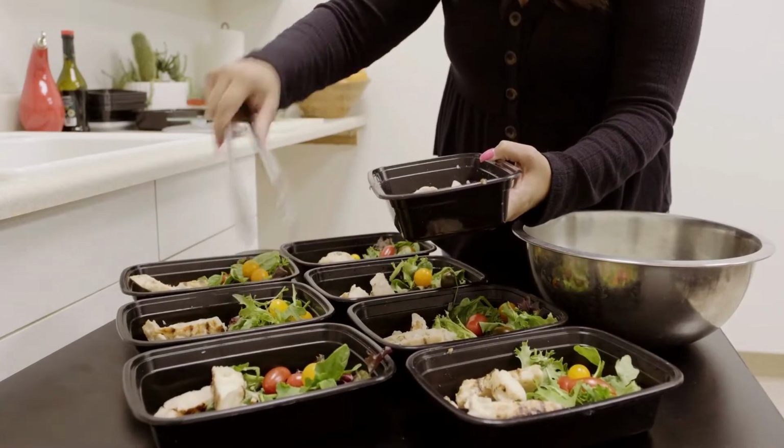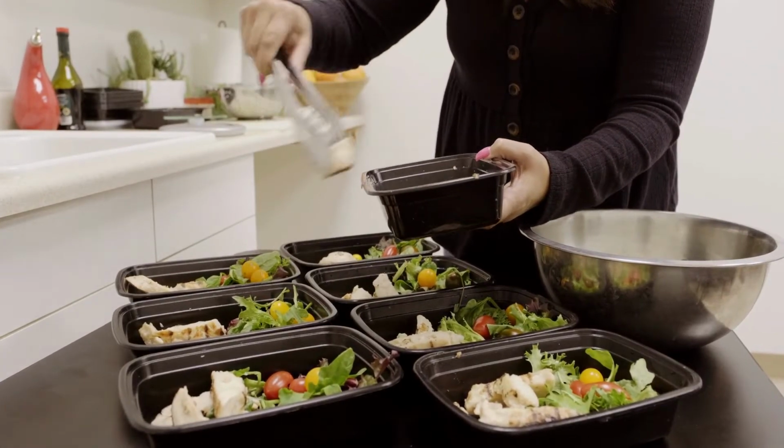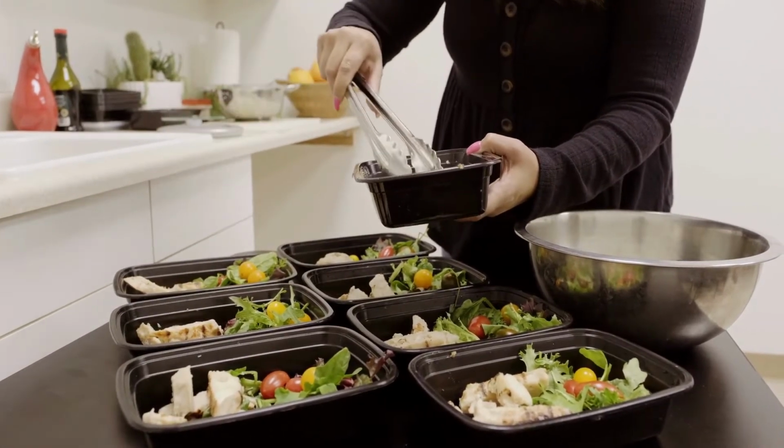But what all these methods do is that they enable you to determine ahead of time from your prefrontal cortex when you will be eating, and making decisions from your prefrontal cortex is really helpful to make wise decisions as opposed to trying to make those decisions in the moment.